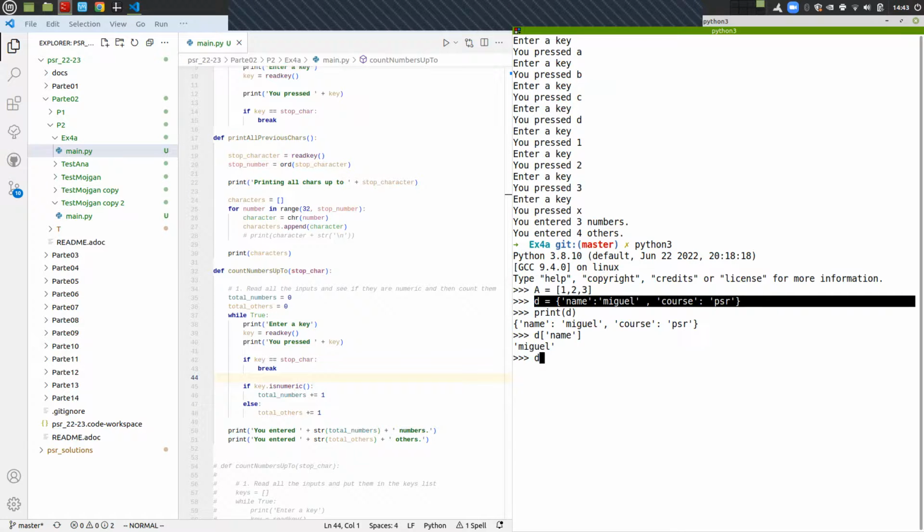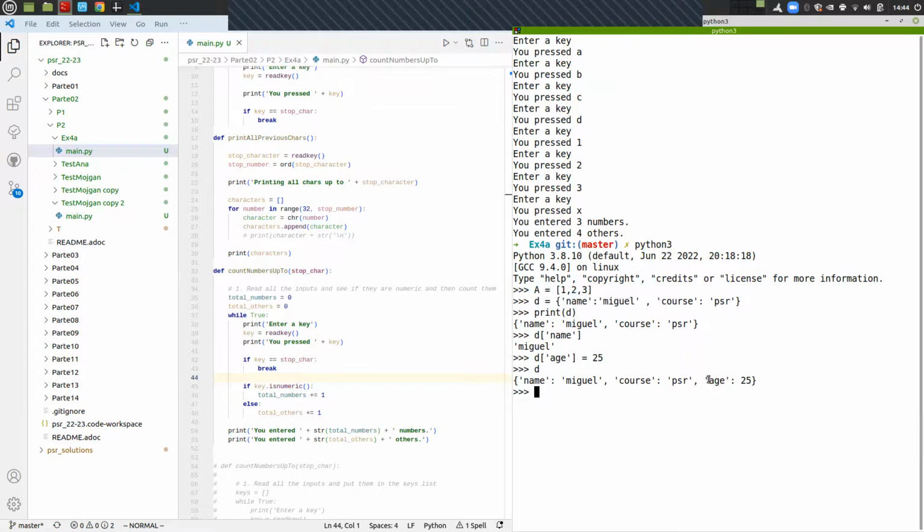So I can say D age equals 25. So now my dictionary D has a new key called age with a corresponding value 25, okay? This is a dictionary. Dictionaries are used for representing all kinds of information, and they are very useful.